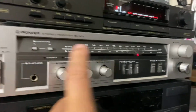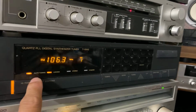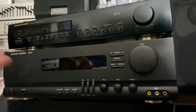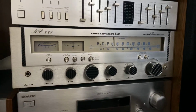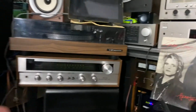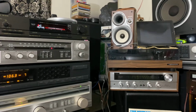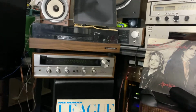See, nowadays they don't build receivers like this anymore. AM FM stereos, they don't. Maybe this kind of style, or the modern one is like this. These are the modern ones nowadays, guys. So it's pretty nice and decent, contemporary looking. But I just love the vintage looking, like my Marantz up there. That's vintage right there. They don't build that anymore. So I collect this stuff because you can never find this anymore. Maybe on eBay, but you'll be lucky. Like that one right there, I checked, and they don't have it anymore.